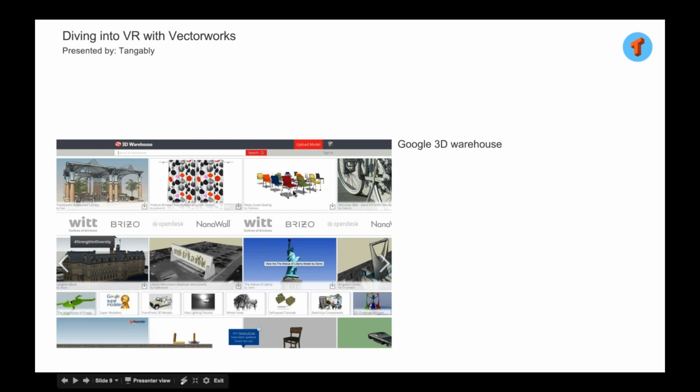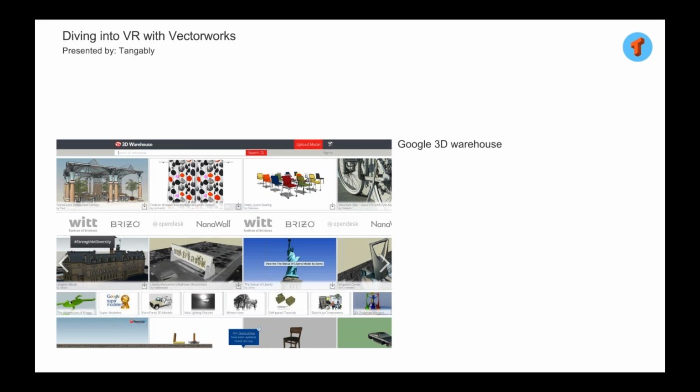So let's say, for example, you're looking for some guest seating in a classroom environment. There you go. I logged on to 3D Warehouse, and someone had already modeled that for me. So let's save time. Let's grab content that's already out there. Of course, give credit to the modelers if you do use their content, and be thankful and contribute to the community.